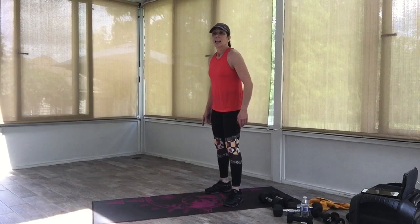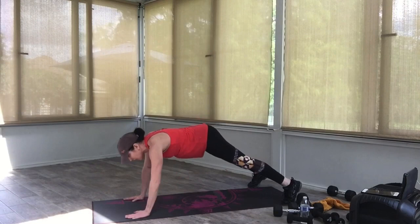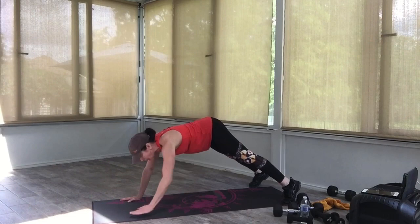Down in a plank again. Ankle taps. So you're gonna pipe the hips up and down. Tap one ankle at a time. Ready, set, here we go. Pipe the hips up. Tap the hand at the opposite ankle. And then come back out to your plank.